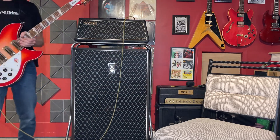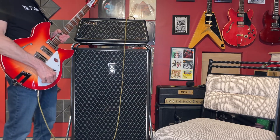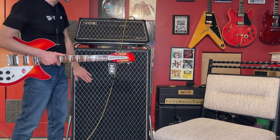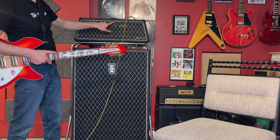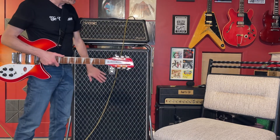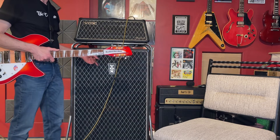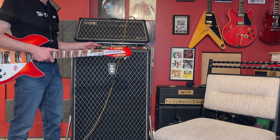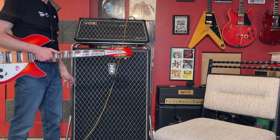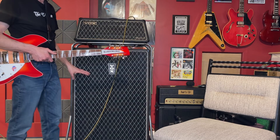Everything works. It's been recapped and is ready to go. It's got a little solid-state line cycle noise, but other than that it has a new grill cloth on the cabinet — this is original on the top with a couple of staples holding it together. The horns were removed — the Goodman horns were removed and the original speakers are gone. I put Eminence Governor speakers in here; it sounds just as good or better than the Vox silvers. The Goodman horns weren't so good, and they're only rated at 15 watts so they tend to blow. These are 75-watt rated speakers, and it's a 100-watt head — you'll never blow them. Sounds amazing.